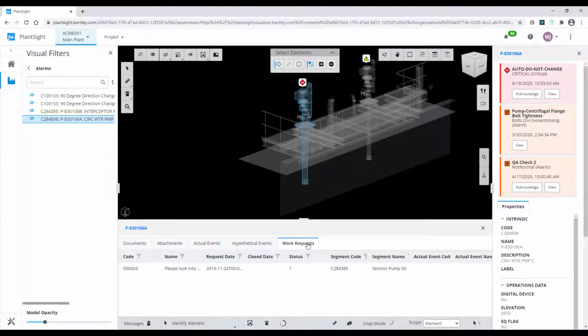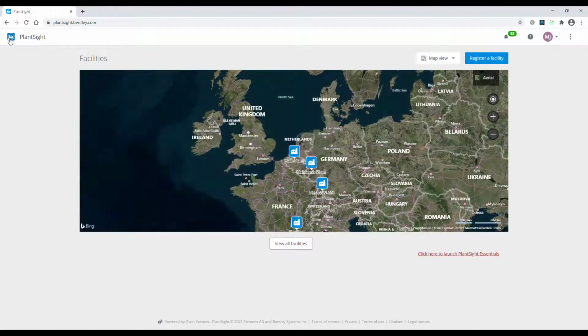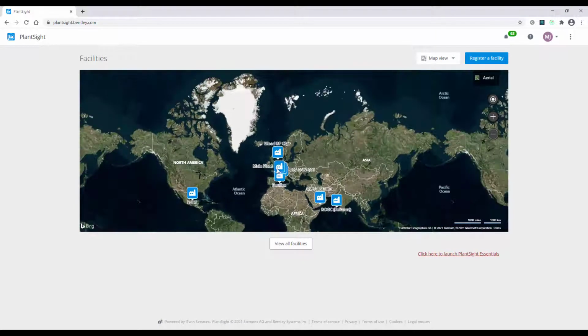In summary, time to decision is key. With PlantSight, we know for certain that we are accessing accurate data in a living digital twin, when and where we need it. We can take actions based on this contextualized data visible together only in the digital twin. We have achieved visibility of data across the asset lifecycle for analysis, training, familiarization, safety, collaboration, and ultimately to make timely and informed decisions.